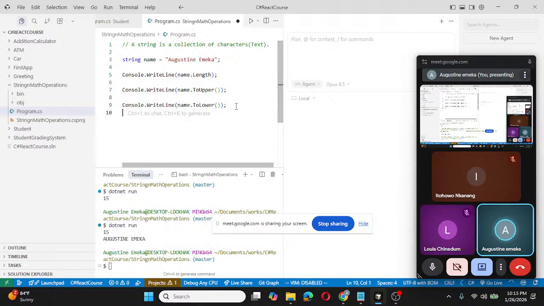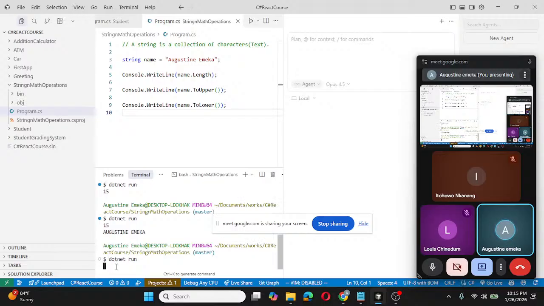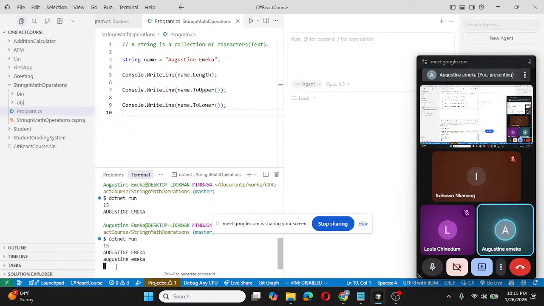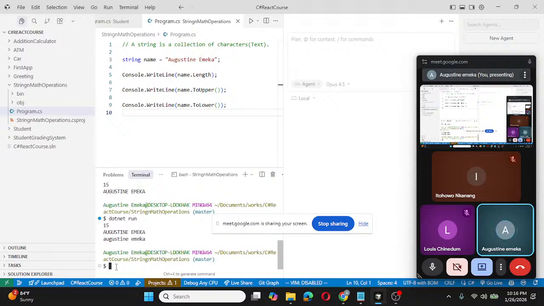So once I write that, I'll do Control S to save. Then I come down here and do dotnet run so that I'll see the effect of to lower. So when you say to lower, it simply means that we are converting all the letters of this string to smaller letters, all the characters of this string. So that is how you do that.